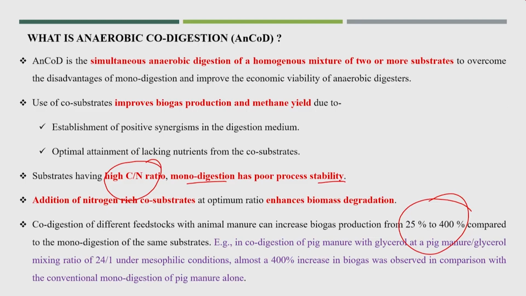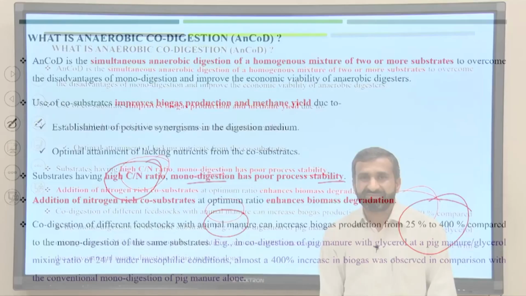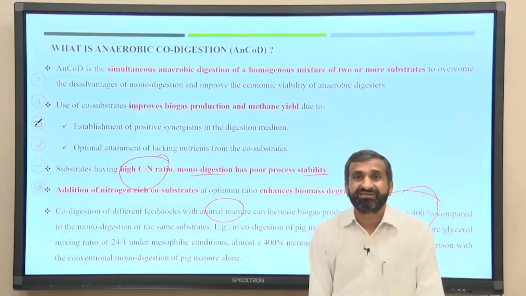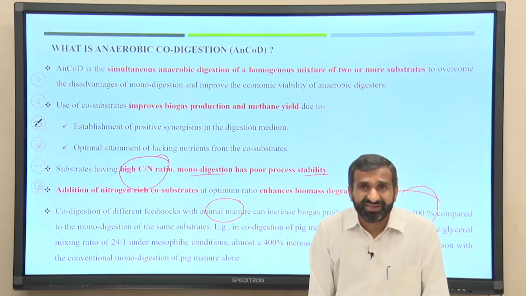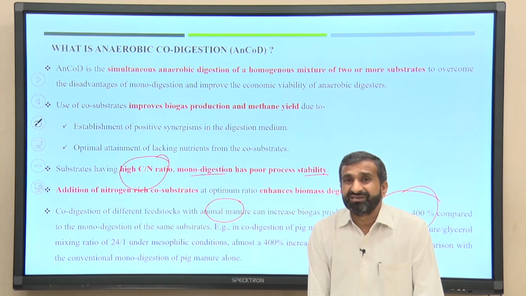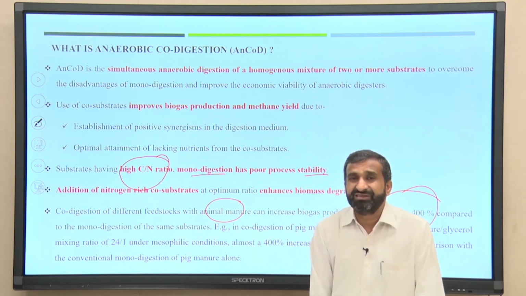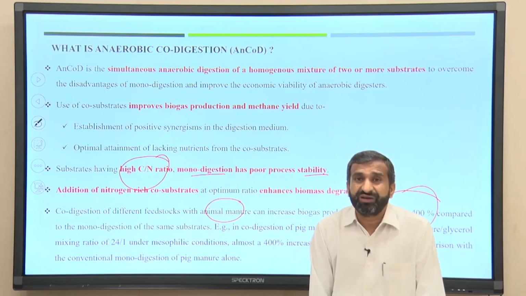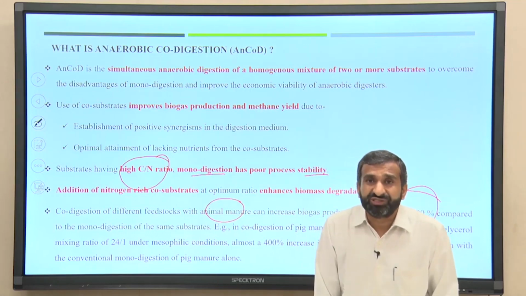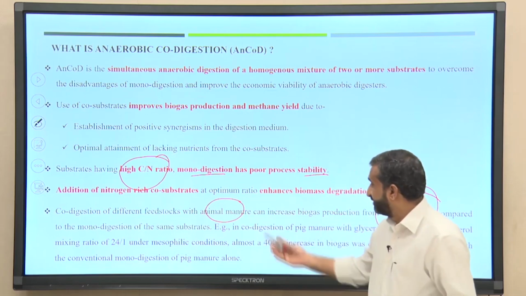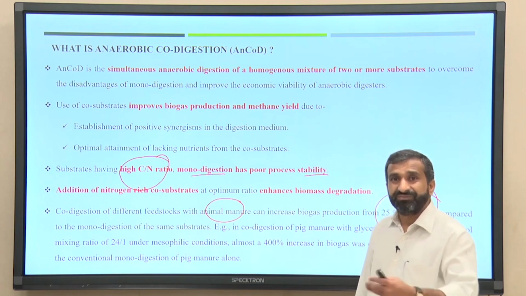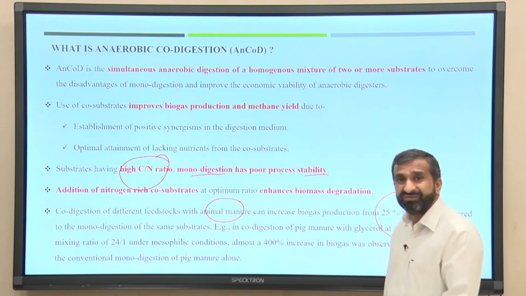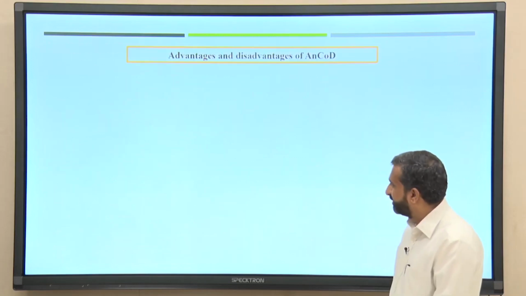So, especially here we talked about animal manure. That is why, I think, in India when anyone is running a biogas reactor, they are always talking about addition of some cattle manure, especially cow dung, because cow dung is a nitrogen rich organic matter, easily available, and also has a huge amount of microbial consortia. So, animal manure or animal waste could be used for biogas production, for co-digestion of the lignocellulose material.